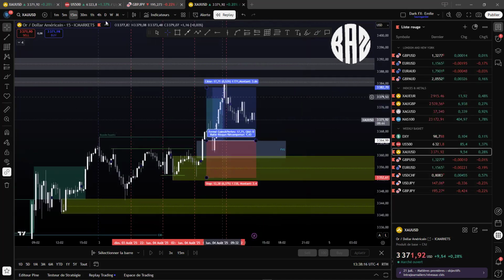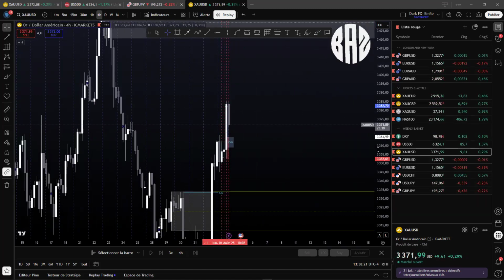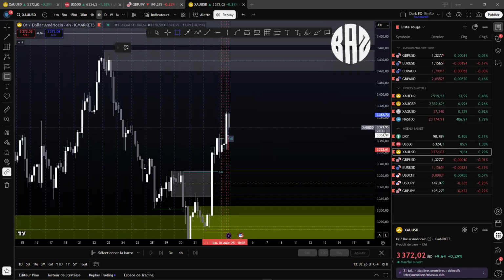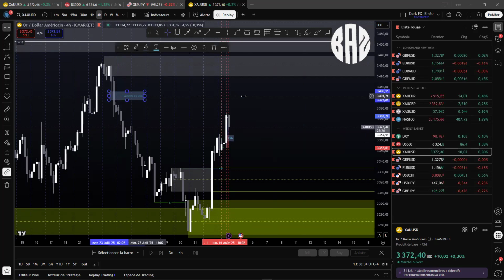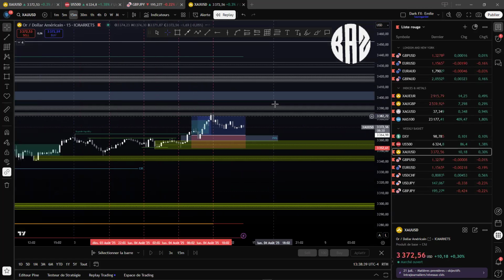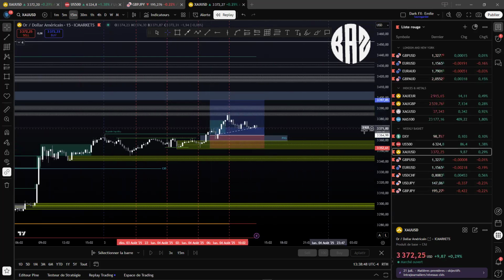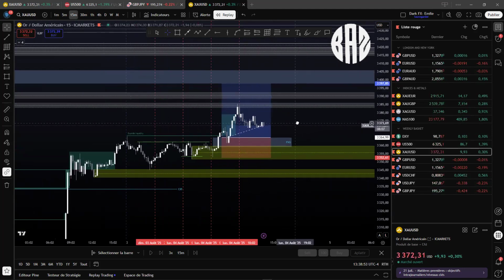Now, look at this. I will go back on a higher time frame because I need to find a target. You can see now here, you have this BAZ indicator. It's created another zone, but you also have another fair value gap inside. You need to understand what you're doing. Now, when you go back on M15 and you see the trade, you will target this place here. This was your target. I don't know if price reached it, but this one was your target. It's a 2.6R trade.